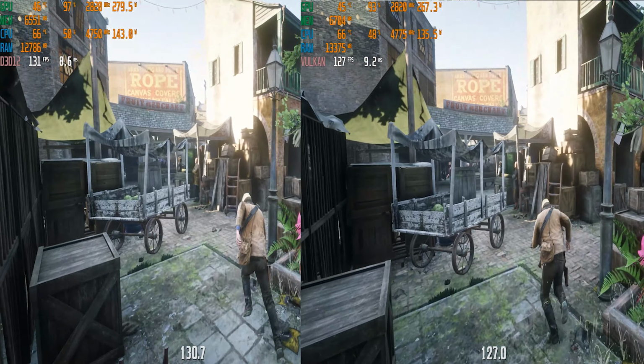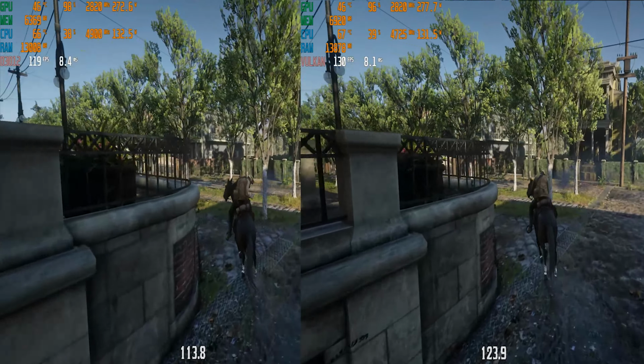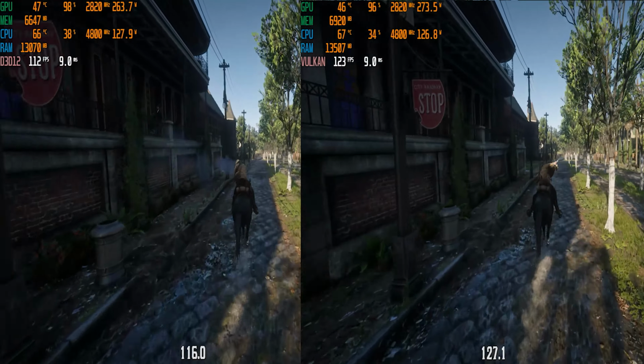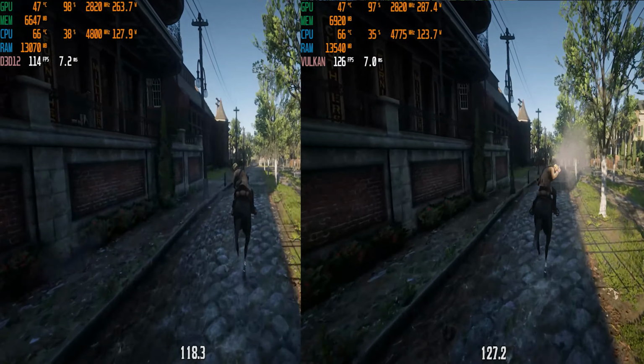I definitely want to do this same test on a different GPU, and maybe even try it on my laptop that has a 1660 Ti and see what the difference is. Because for the most part, it looks like running Vulkan can get you a few extra FPS, and this is kind of on the higher end. We're mostly in the hundreds the whole time, so 5 FPS or so doesn't really matter. But it could potentially matter with a different GPU. So I'm going to do some more testing and see if switching the two graphics APIs makes a difference when you're in like the 30s or 40s.